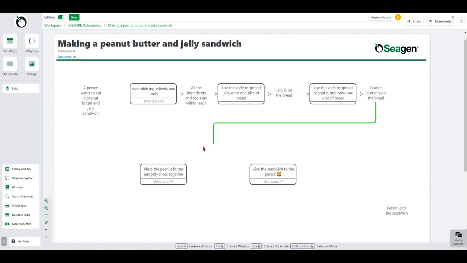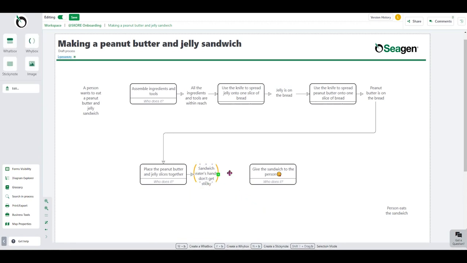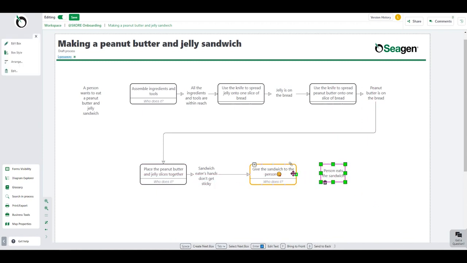We need one more output. After our fourth What box, type in what you think an output could be. Connect that last Y box and let's double-check our process.